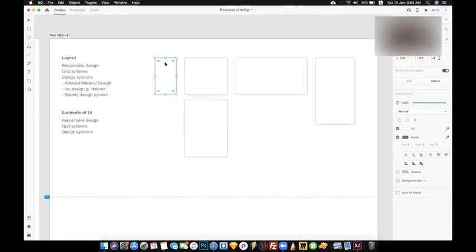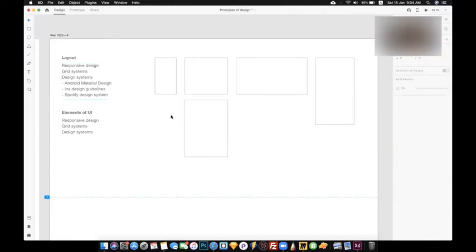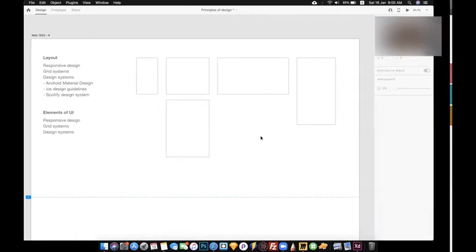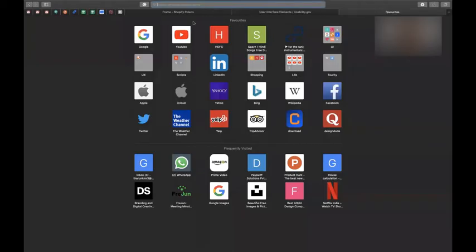Later CSS evolved, HTML5 came, CSS3 came, then came responsive design. Responsive design is nothing but you make one design which fits all screen sizes. I'll show you what it looks like. We can open any kind of website.